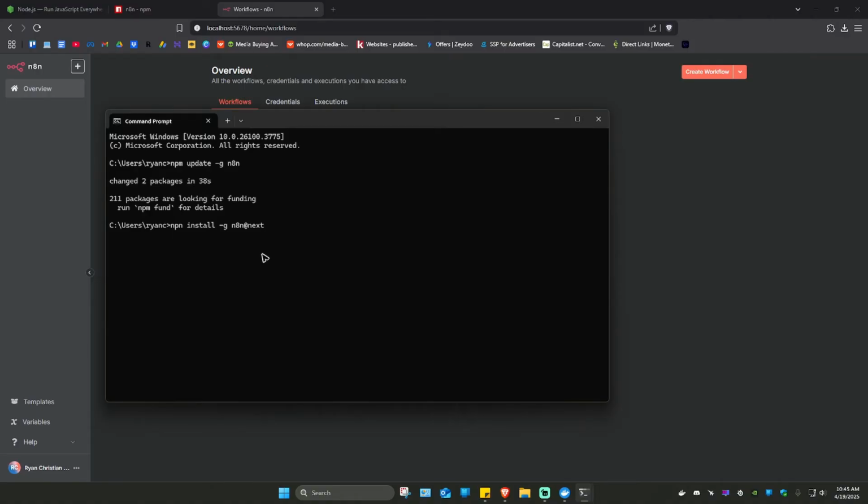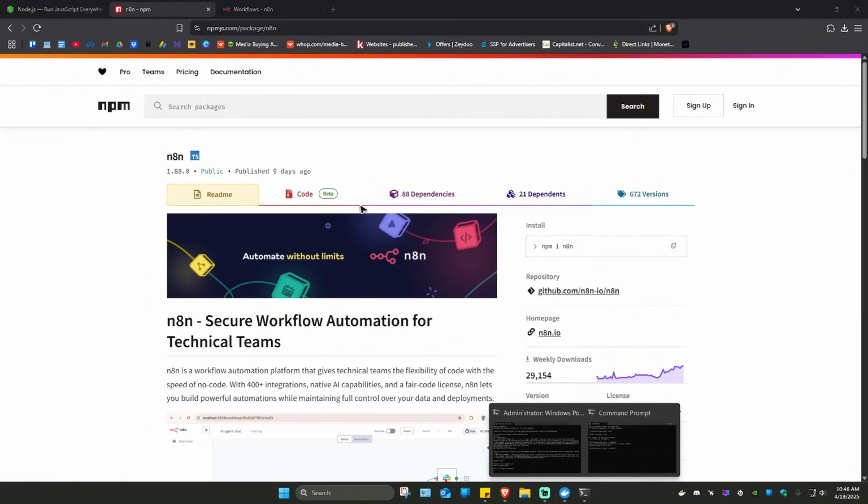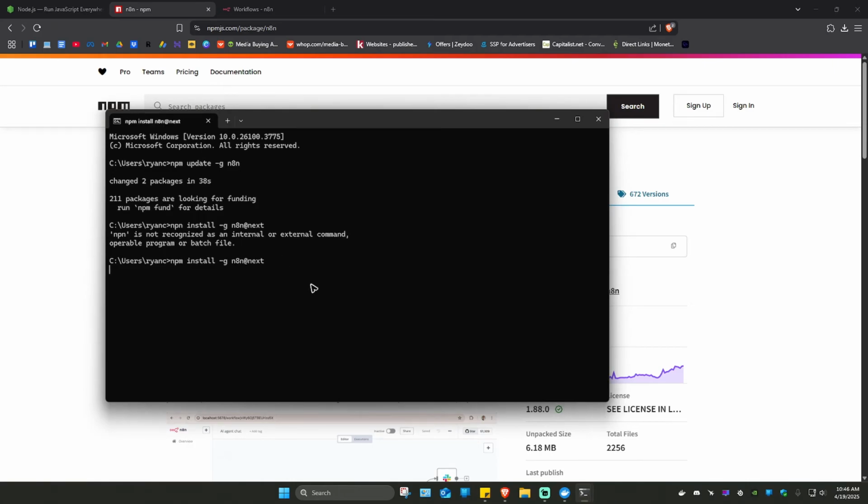This is the command where we will ask the command prompt to install the next version for us. Just hit enter. It says here there's an error. Basically, I typed the wrong thing. It should be npm. All right, again, npm, just like this one. This is the npm package. So going back, I'm going to hit enter and again, wait for the process to finish.